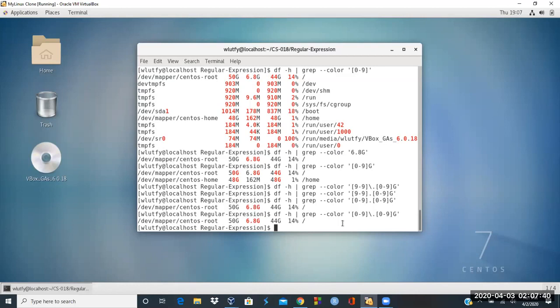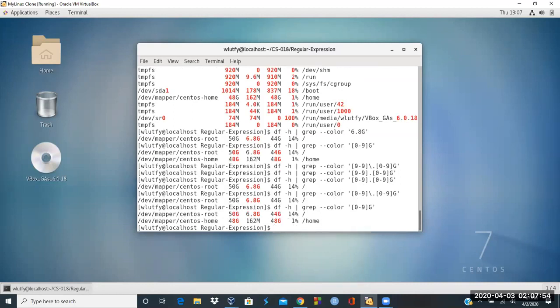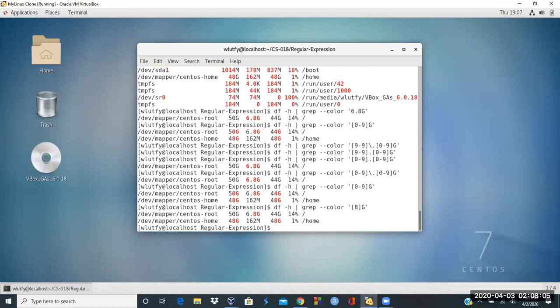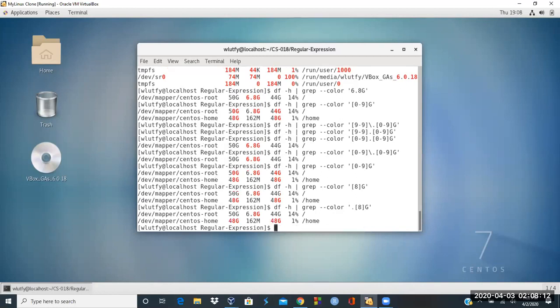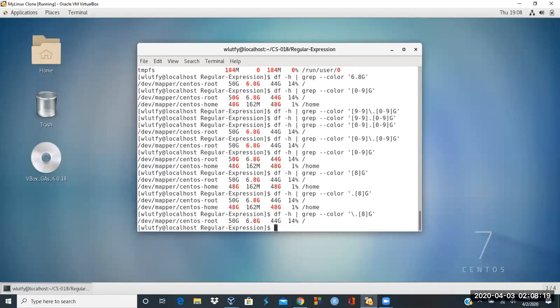So if I want to highlight only 8G, forget about the 6 point, then you could just do this, and that would pick up that 8G. In this case, it picked up a lot of other numbers that are there, and you could just say 8G, you specifically force it to 8G. There's another one for 8G. Now you just want to go 6 with a dot here, and let's see, that dot is actually matching all the numbers, and in this case you skip the dot, now it's 8G. So you can pinpoint whatever string you want.